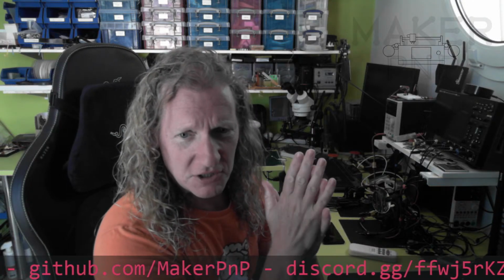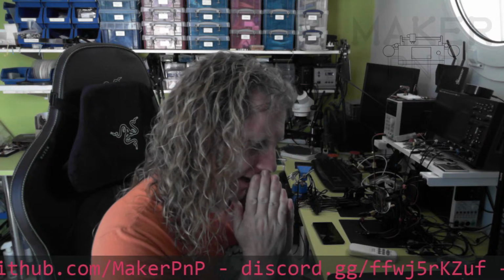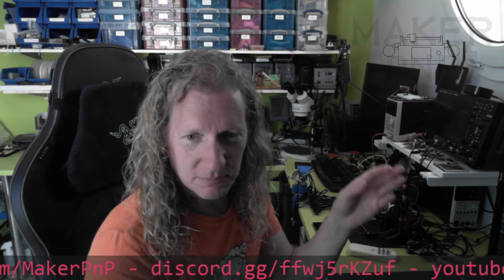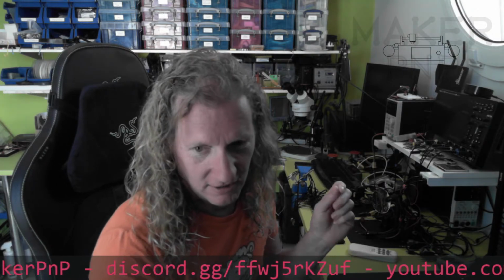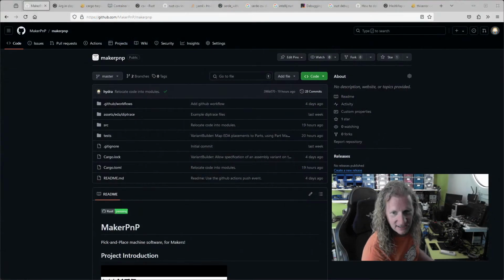Yesterday, we were doing some stuff to do with the assembly variants and making sure we got the list of components from the list of placements. And then once we had that, we have to map the placements to the parts that are available so that we get a list of stuff at the end. I carried on a bit yesterday afternoon, did a few more bits and pieces to the code so that it now does more like what we actually wanted to do instead of what it was doing at the end of last week.